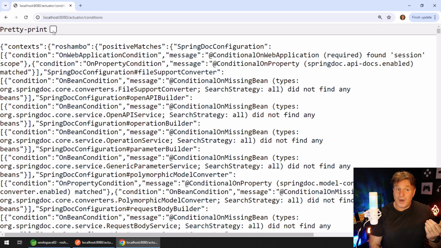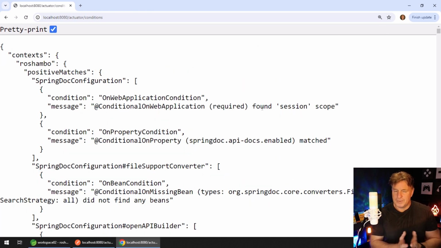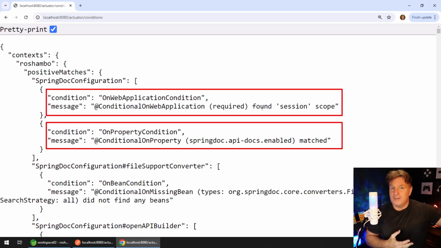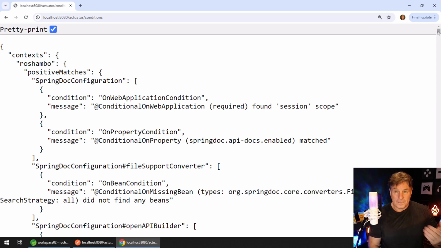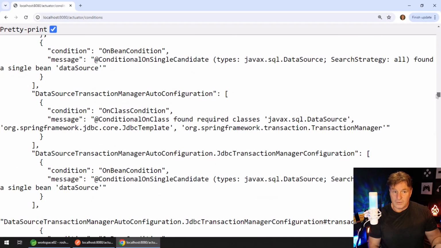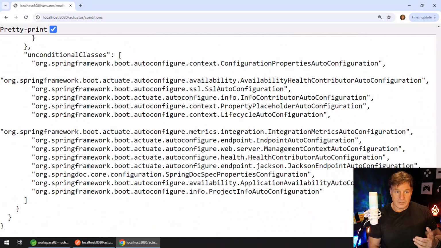When you do auto configuration in Spring Boot, and of course that's one of the reasons why we love Spring Boot, because we'll auto configure an H2 database for us, and all we have to do is talk about the JDBC URL for a SQL database, and it'll create the connections for us. It does all of that through auto configuration. What you can do is turn on conditions, and it'll tell you which components are actually turned on for auto configuration and which ones are turned off.